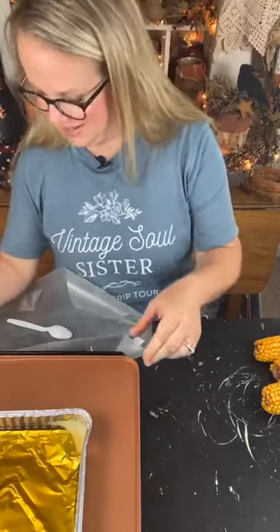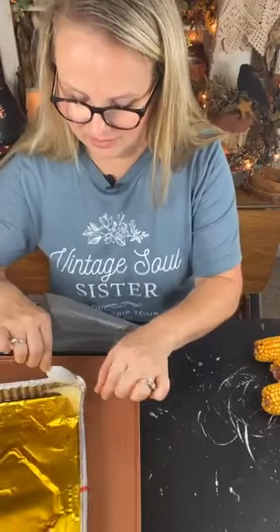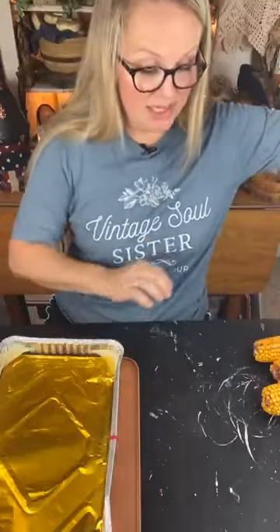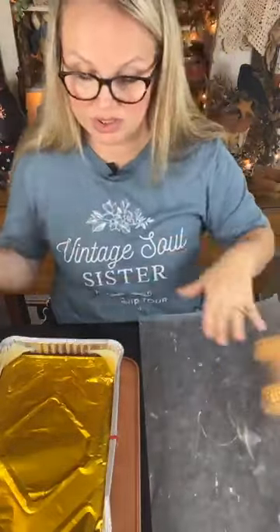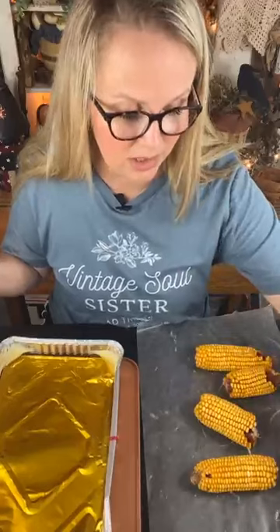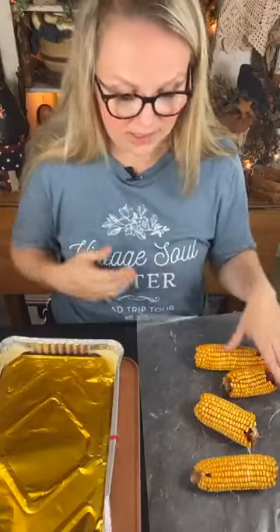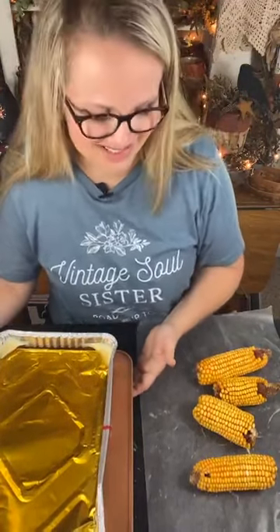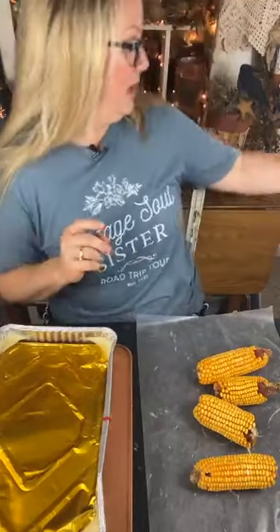I've turned this hot plate on warm. You could also use a crock pot, but I didn't want to put wax in my crock pot. With this disposable pan, when I'm finished for the day I can turn this off, the wax will harden back up in the container, and I can reheat it next time I'm ready. There's no cleanup - when I'm totally done I can just pitch it. No messing up my slow cooker or crock pot - that's the beauty of this method.